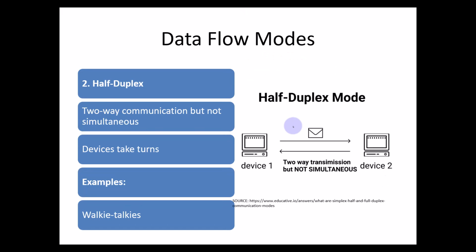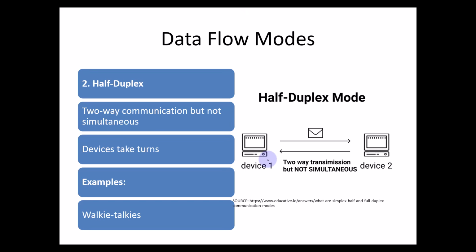And then we have what we call the half duplex communication. In half duplex communication, communication happens in two ways. That's it. There's a two-way communication. Device 1 can send to device 2, and then device 2 can send to device 1. But it doesn't happen simultaneously. That is the keyword. If we say simultaneously, we mean it doesn't happen at the same time, where both of them can send at the same time to each other. It doesn't happen like that.